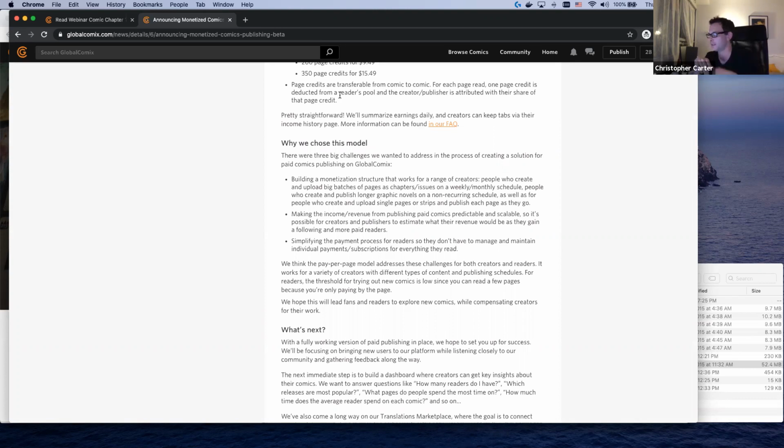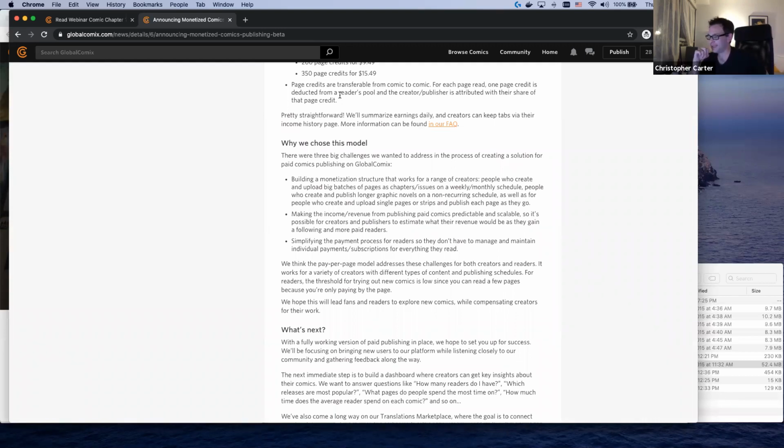We also wanted to make the income from publishing predictable. What that means is, in a subscription model, something like Netflix, it's very hard to know if you spend, say, $100 on marketing, how much of that spend actually yielded a return on the revenue that you made. It also gets offset by how much people consume other people's content. So if everyone is spending a lot of money on marketing, it's even harder to actually get predictable and transparent insights into where your growth and where your revenue is coming from.